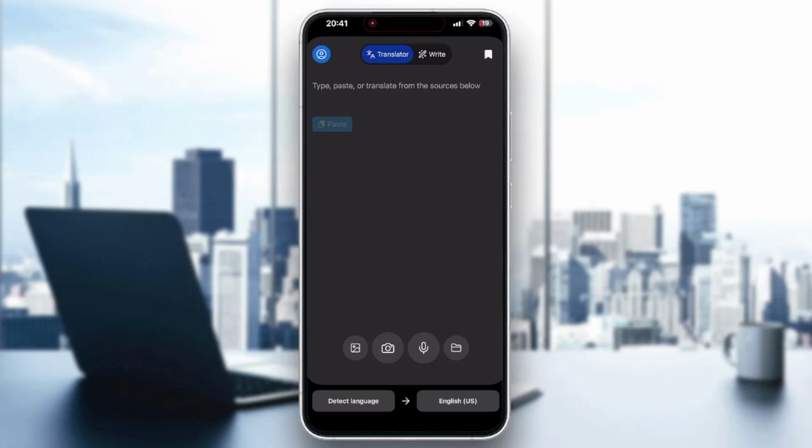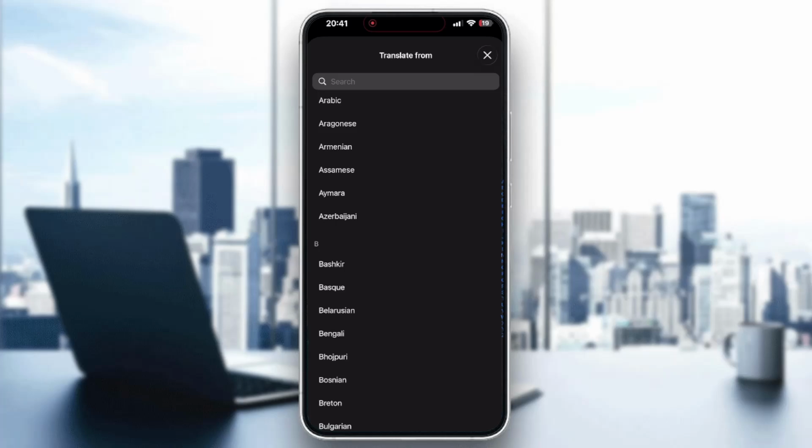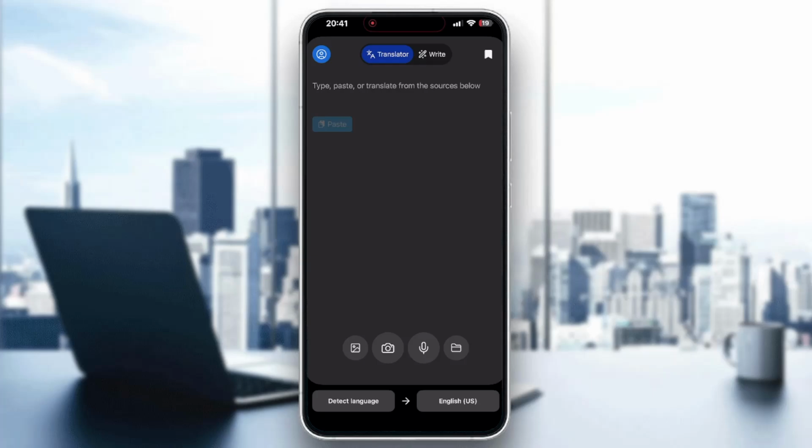Now what you want to do is take a look at the translations right here. You can select the detect language option. It's going to be easier to do a translation if you directly select the language instead of leaving it on detecting a language, because it's going to have an easier time, and this is going to help ensure that you do not have an output that is blank, and you're always going to have something when translating. So this is also one of the solutions you want to try out.